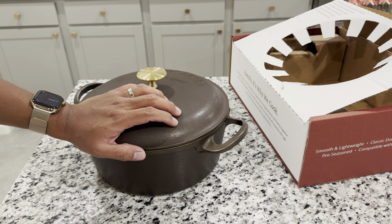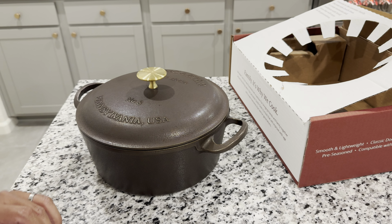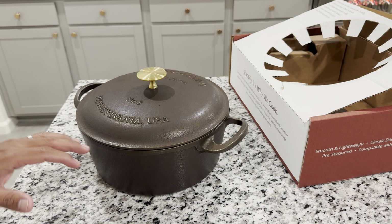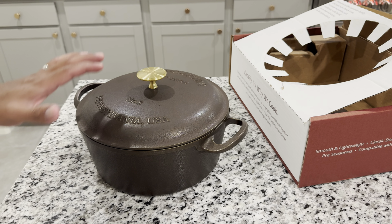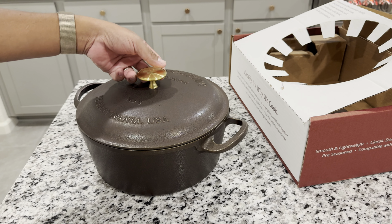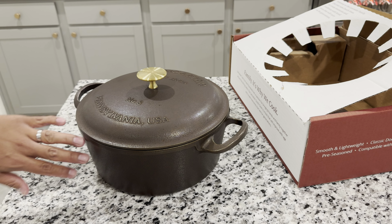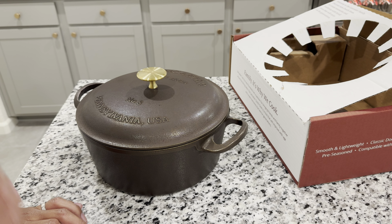I think what I'm going to do first is actually bake some sourdough bread. But with that, so far, overall impressions, I want to say that I'm very happy, very pleased with the design and everything that they've done. So props to Lancaster. You guys knocked it out of the park with this Dutch oven. As I mentioned, the raised lettering, the handles, the brass knob here, and just the overall design, it's great. I like it a lot. So I'm excited to give this a go. Now I'll be posting a video with the Dutch oven and baking most likely a sourdough bread, and we'll see how that does. But overall, I want to say that so far it looks very promising. I do like this a lot.